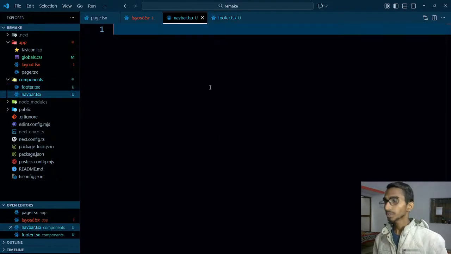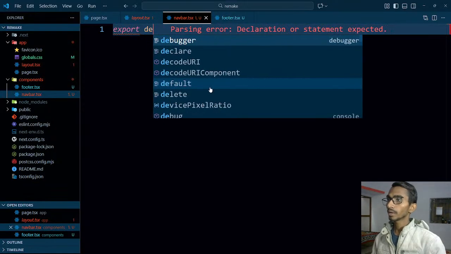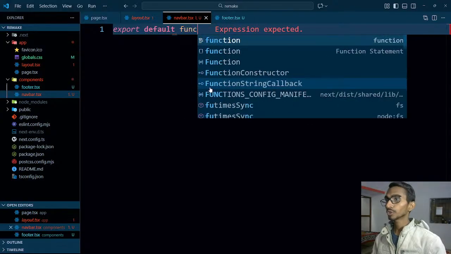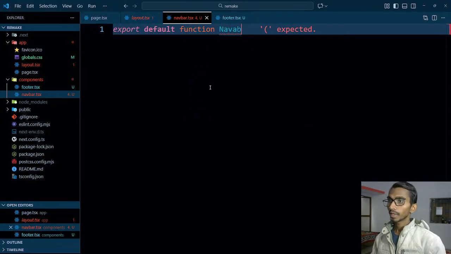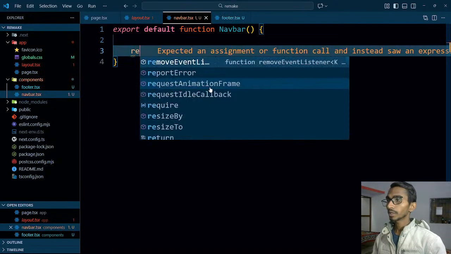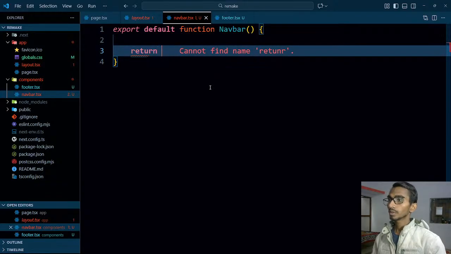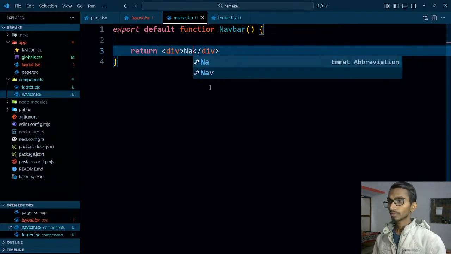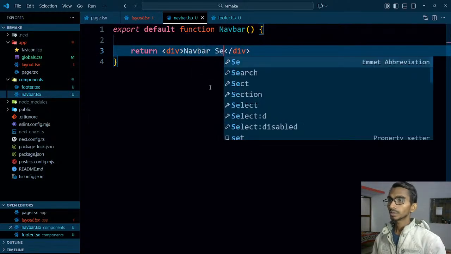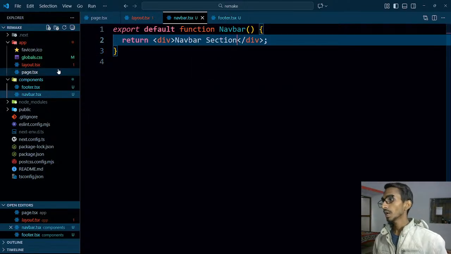I will be replicating it over here as well. So export default function Navbar, and it's going to be like this. Ultimately I will be returning a div that will be the navbar section. So this is also done.